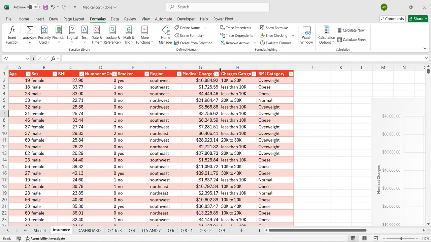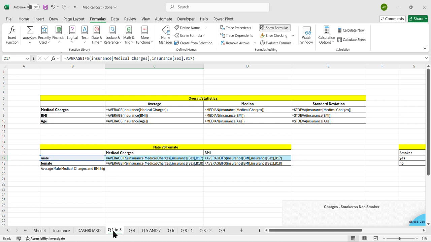So if the sex column is equal to male, then the average will be performed over that particular data set. That's what AVERAGEIFS does. It basically checks whether the statement is correct or not, and then does the average if the criteria is fulfilled. In this case, the value has to be male.